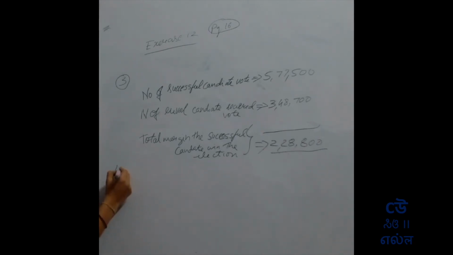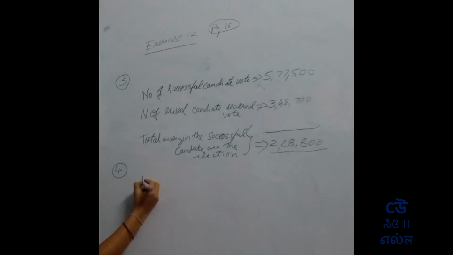So the fourth question is what, children? Fourth question is, Kirti bookstore sold books worth 2,85,891 in the first week of June and books worth 4,768 in the second week of the month. So how much was the sale for the 2 weeks together? In which week was the sale greater and by how much? Okay. First, Kirti bookstore sold. There was a bookstore called Kirti bookstore. He sold books.